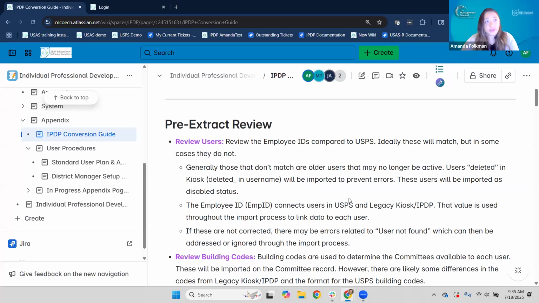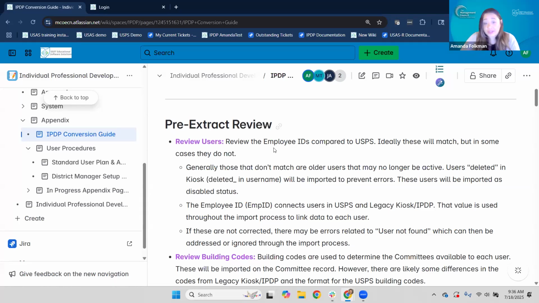As far as pre-extract review, I really feel like these are review items. There's not necessarily a big action item. You don't definitely have to go in and do any specific updating, but these two things are good things that we wanted to put here to be aware of, to review, to start off the process.